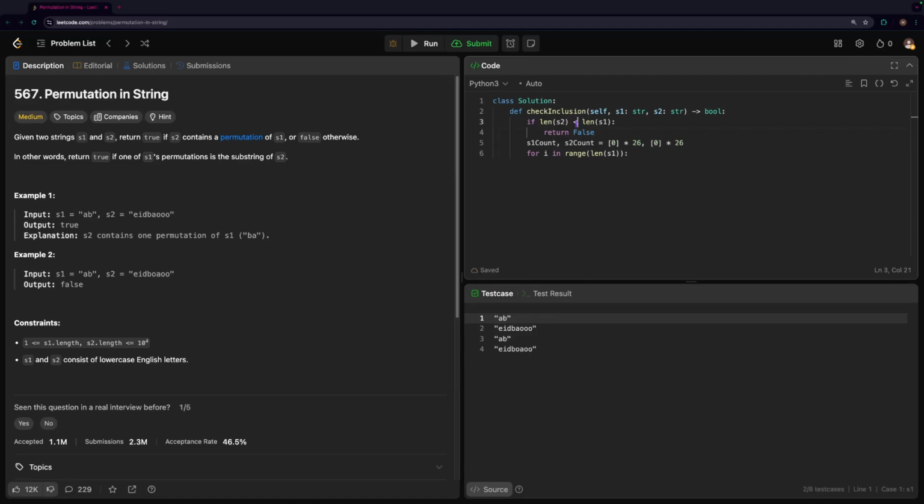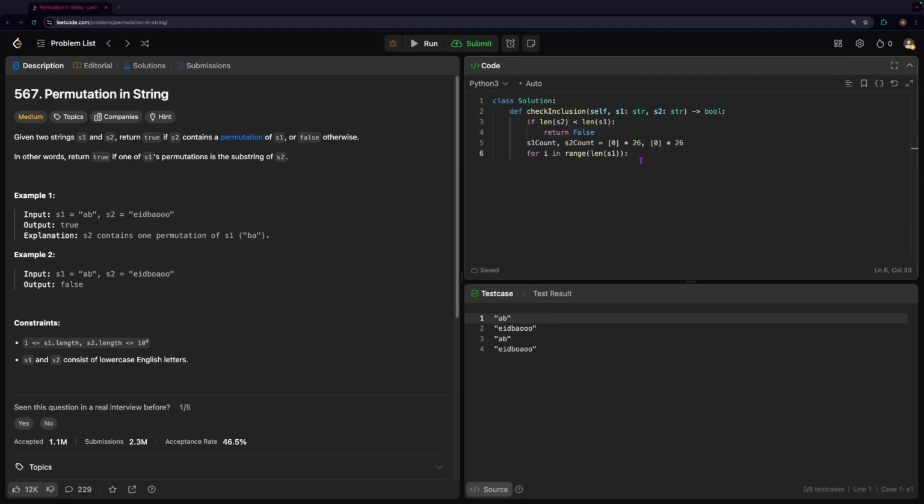Actually, wait, this might have to be a less than or equals. Or no, sorry, if it's just less than, because we're returning false. So basically, this now protects us from an out of bounds exception here, since S2 is always at least going to be of length S1.